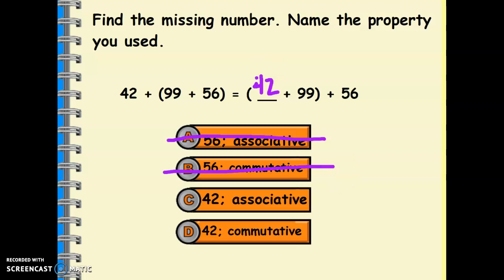Hopefully you were able to tell that it is all about grouping. The 99 is grouped with the 56, and over here my 99 decided it wanted to group with the 42. It's just how it's written, but grouping is all about association, or the associative property. Hopefully that was helpful to review those math properties. Again, pretty simple: we're looking at whether the order changes or whether the grouping changes. But when we put all of the properties together, it can get a little tricky. And it's important to know these properties in order to be successful in math.